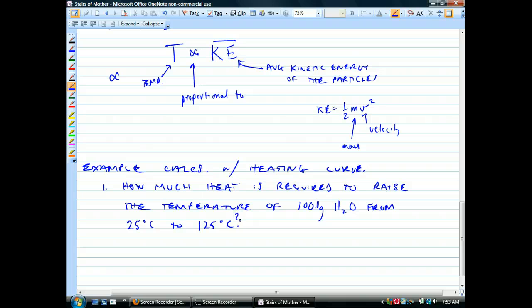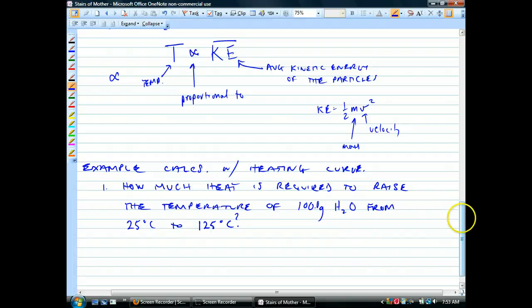Now, when you look at this question, you need to always have in your mind, when you're talking about a substance, and now that we know we could be talking about a phase transition, what are the boiling points and freezing points? You have to know that. So when you look at this question, one thing should jump out at you. 125 is over the boiling point of water. Because if you don't recognize that, you're going to try to do it all with Q equals MC delta T, and it won't work. You can't do it just with Q equals MC delta T and use 100 degrees C as your change.